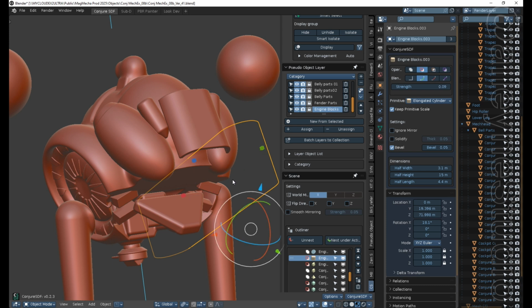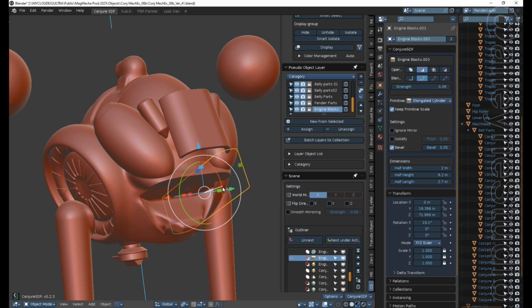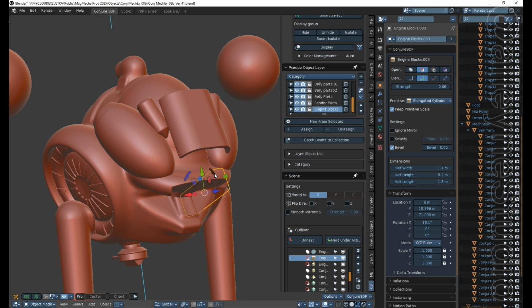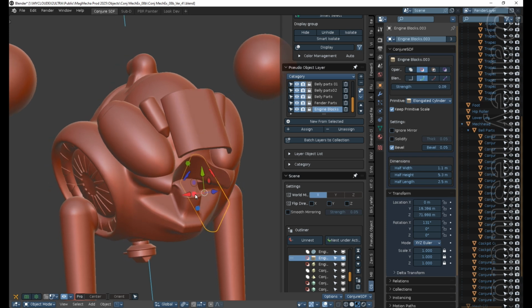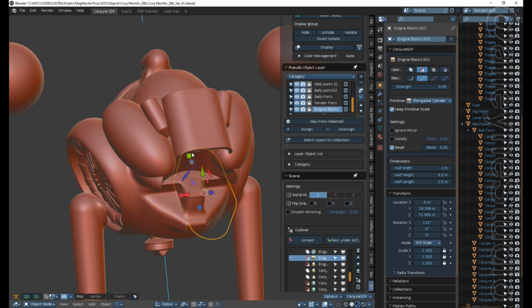Spacebar. Alt S, reduce down. That's because I don't have, oh, I do have it set to primitive. Okay. T key. Okay, it's demonstrating the wrong, not the correct size. So although my guy is thin, it's actually thicker. It's like it can only get so thin or something. Oh, come on now.